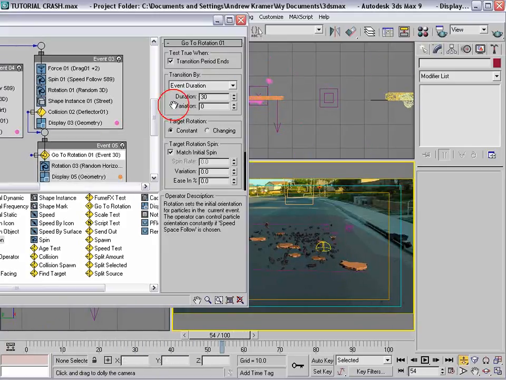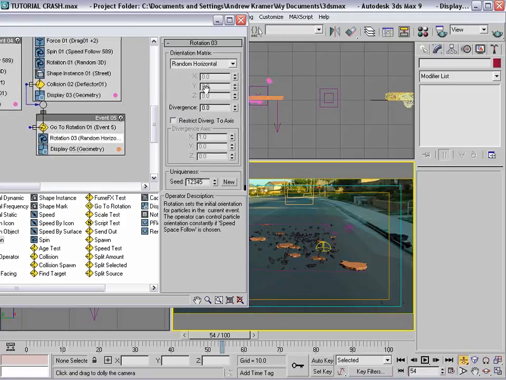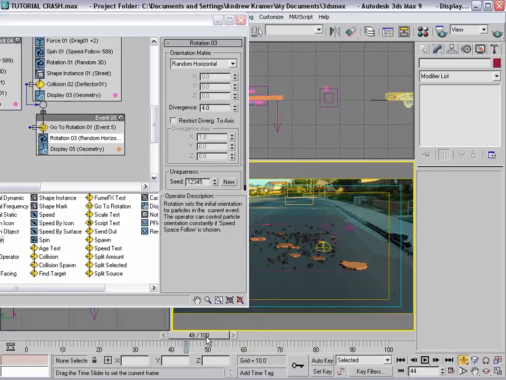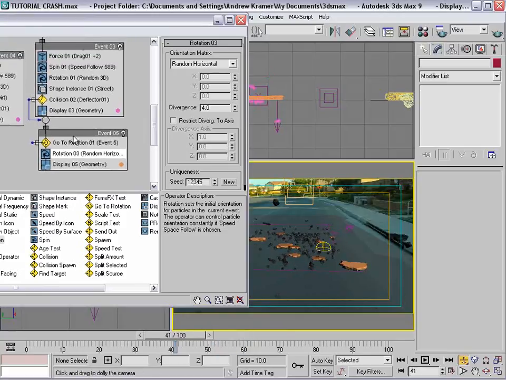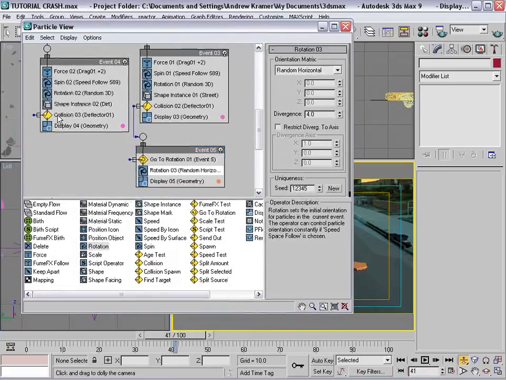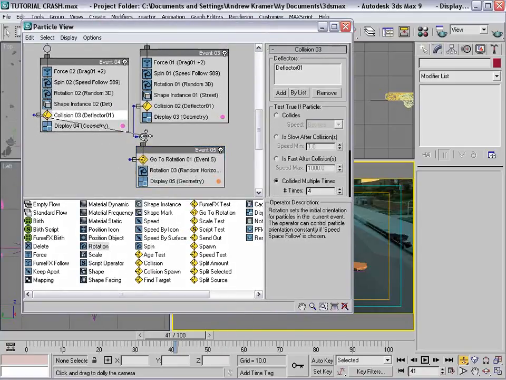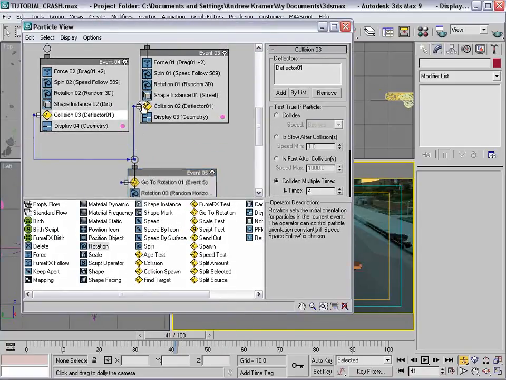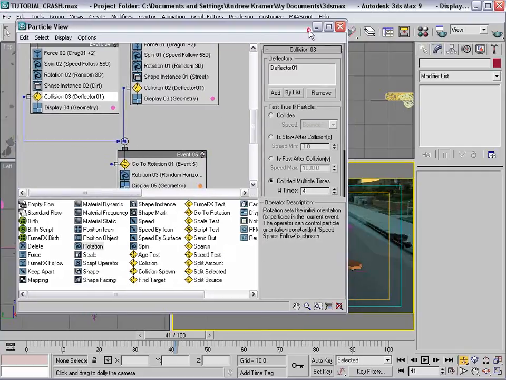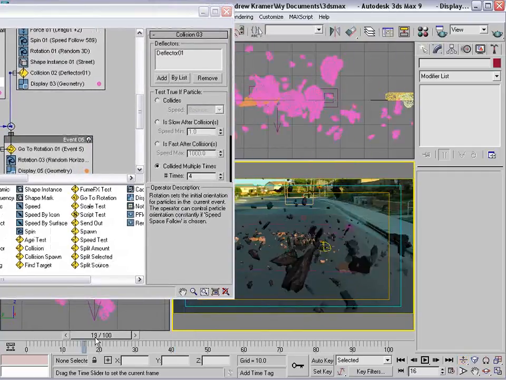and then they sort of rotate to a stopped position like you see there. Now it's a little bit slow, so we'll probably turn that to maybe 5 or so, and bring the rotation randomness. You can add the divergence, so it's just a little bit random. And you can also do that to this collision event, just bring it right into that same event. So you can have one event doing everything for a whole system of particles.